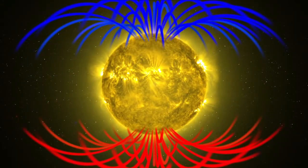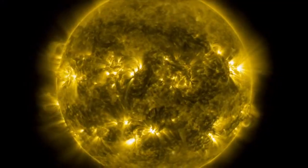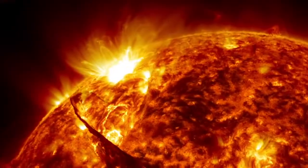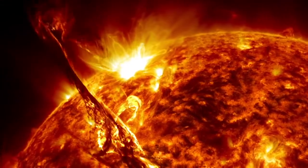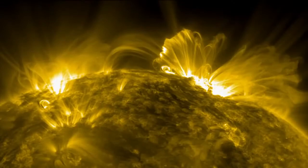Well, when you stick a magnet to a refrigerator, that happens because of this invisible field called a magnetic field. The sun has a magnetic field also. And the sun's magnetic field is incredibly complicated and dynamic, and it drives all of the activity that happens on the sun, space weather and solar storms. So we want to understand these magnetic fields so that we can understand these storms, why they happen, and how powerful they could be.